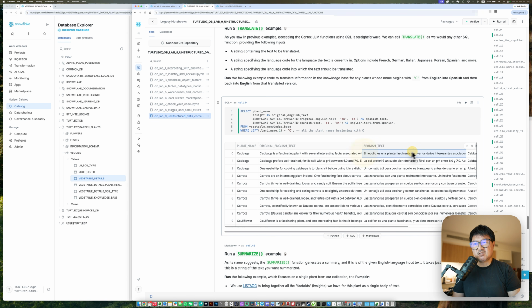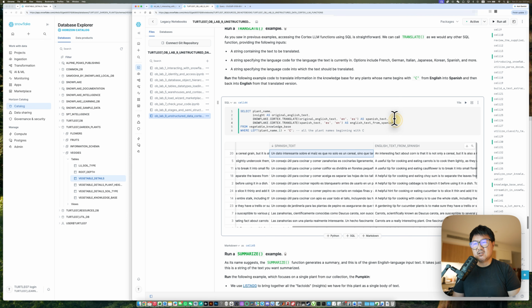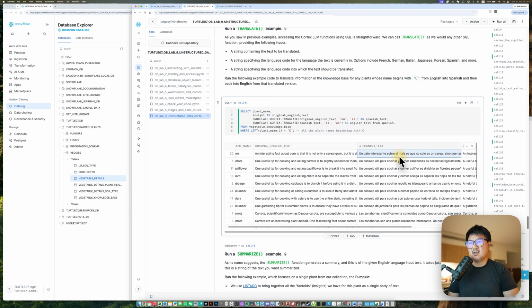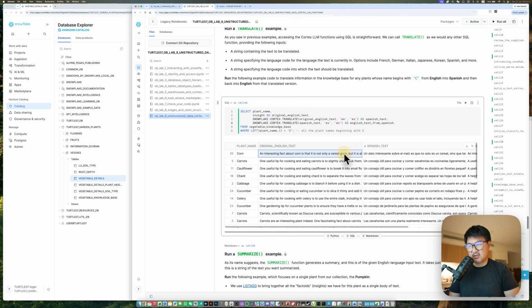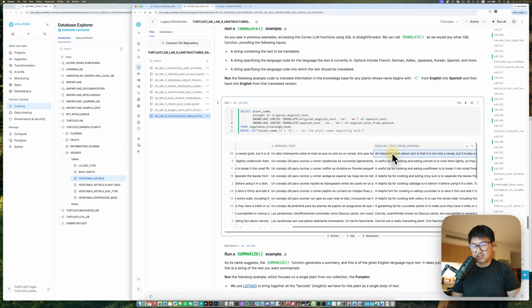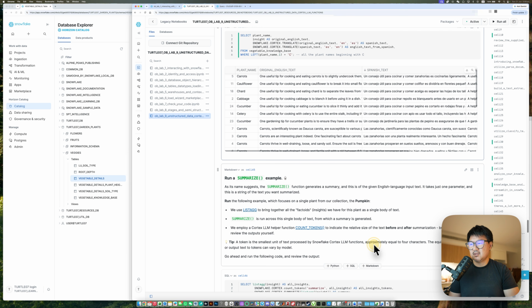One of them is a Spanish translation of the English text. And then just for checking purposes, it's then grabbed the Spanish text and there's a new field that then converts back to English. And then if you're keen, you can compare the original English text with the English text that was translated back from the Spanish, just to see how much Chinese whispers there were translating this text. Okay, cool. Next up is the summarize function.